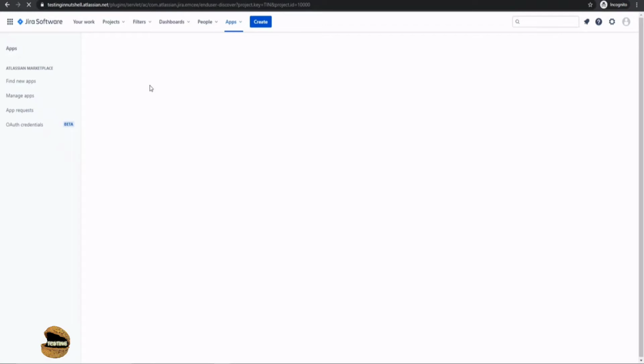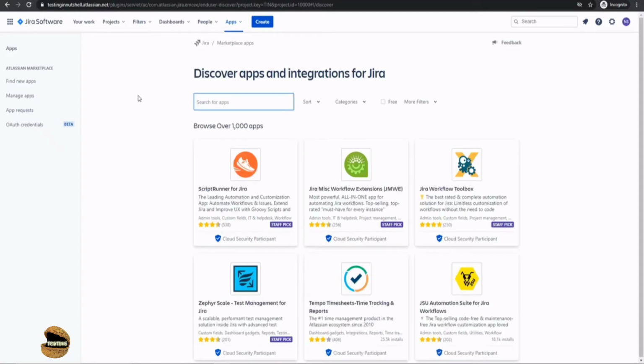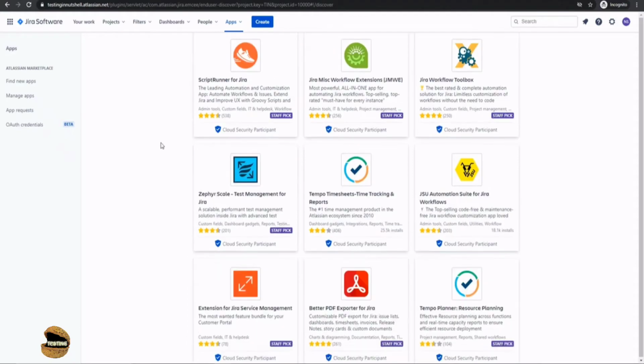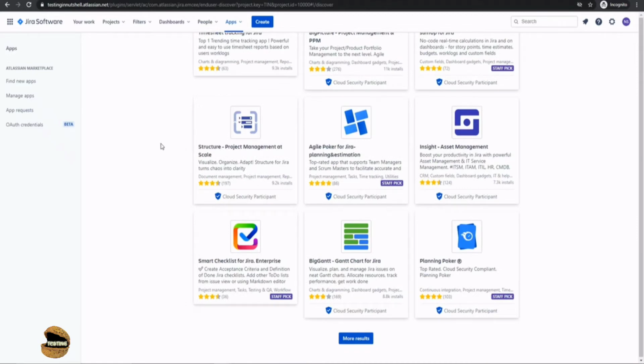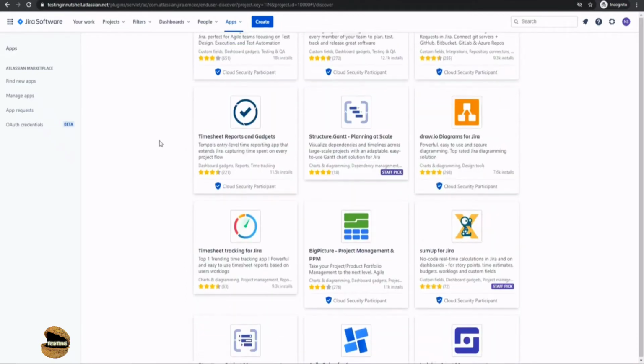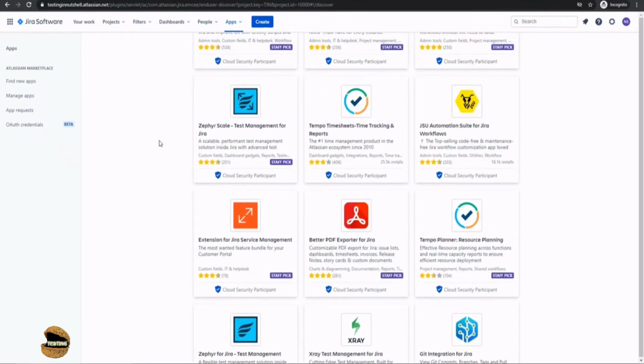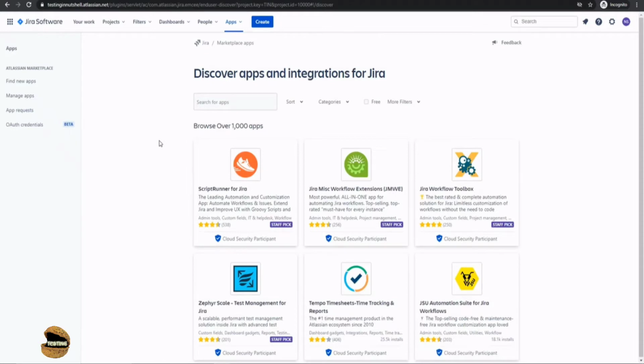Once you gain access to the marketplace in a JIRA project, you will see a lot of apps being displayed to you, for example, something like this. There are over thousands of apps available in the marketplace which you can scroll around and browse through, and see what is most important or relevant to you at that point of time in order to enable some of the basic important features within JIRA which do not come by default. Remember one thing: these are plugins provided by third parties, providing you certain services and enablement within JIRA projects, and they are validated by JIRA. Thus, you have these integrations possible within the JIRA marketplace.